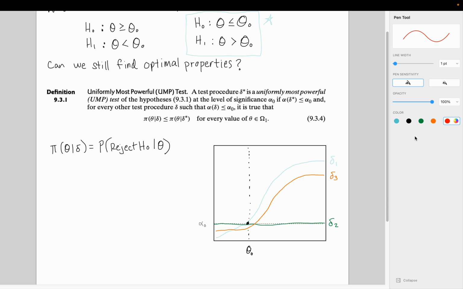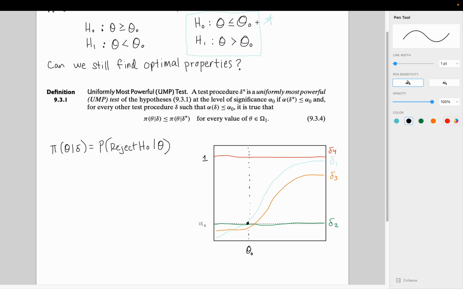And let's get a fourth test out there. This person is very worried about type 2 errors and not so worried about type 1 errors. So they say, no matter what my data is, I'm always just going to reject the null hypothesis. So the probability of rejecting the null hypothesis is 1; this person always rejects. It's kind of a silly test, and I'm going to call this delta 4. So these are four possible tests that we might consider for this situation, and they're four power curves.